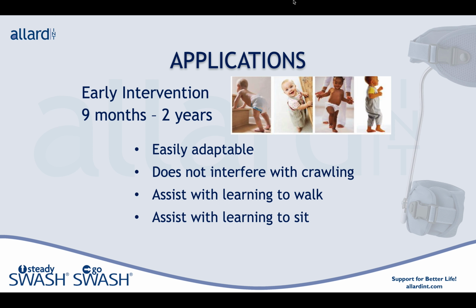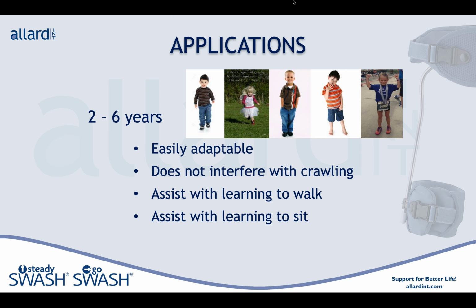Most often it would be the Steady in a size 1, because we are looking at non-ambulatory usage here, and because of the size of the child, that Steady in a size 1 would probably be ideal. Of course, we can also fit children that are 2 to 6 years old, because they're still young enough that they can easily adapt to the orthosis as well. It helps them stand, assists them to walk, and also assists them with sitting and the ability to use their hands to participate in their ADLs.